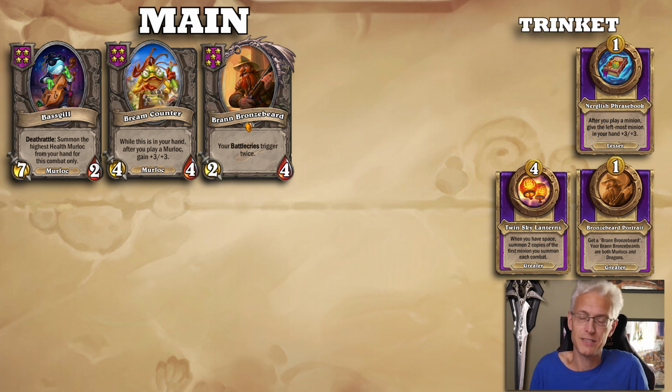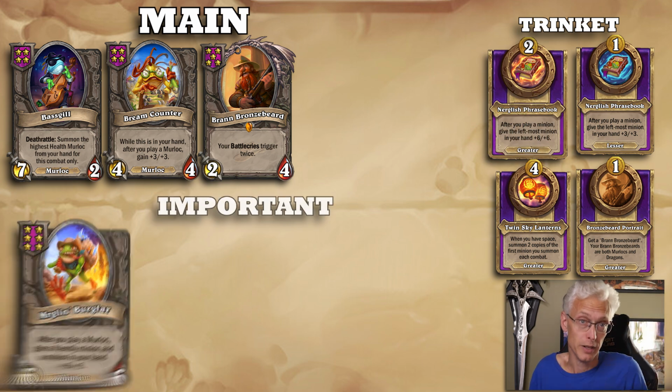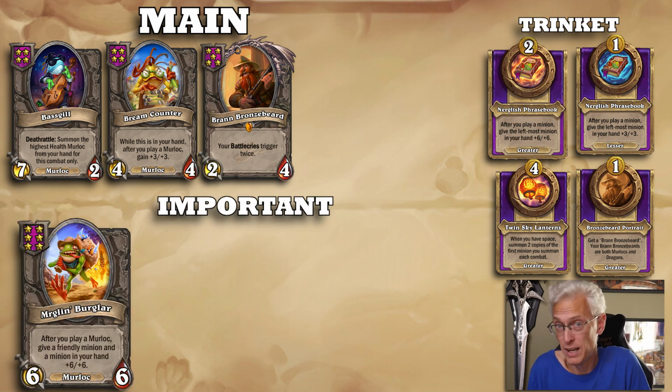Well, let's see. If this is our main part, I would say the next step in this evolution, if you can hit it, is going to be Mrglin' Burglar. Because every time you play a Murloc, it's going to buff a Murloc in your hand. It's going to buff a minion on your board. And it's just really, really high tempo. So if you can hit a Mrglin' Burglar, take that.